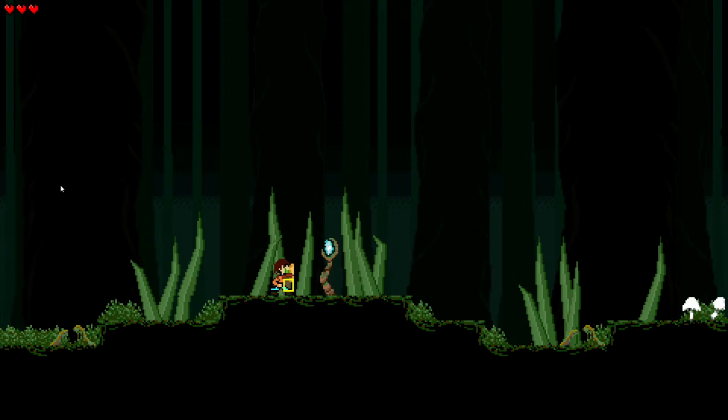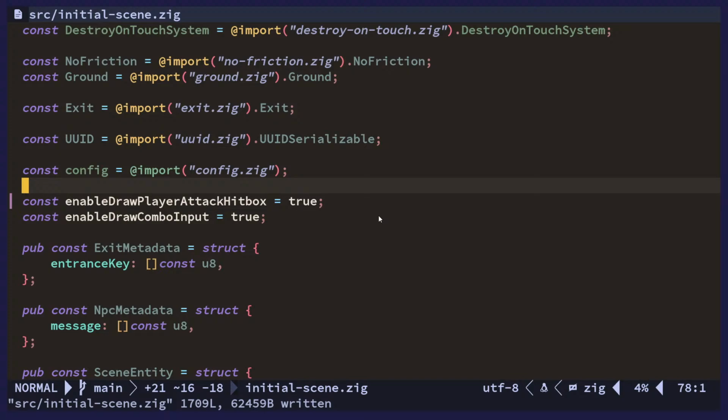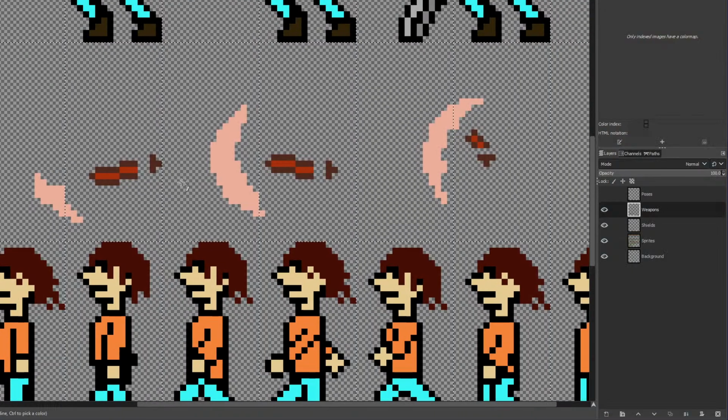A bit further down. And the animation should definitely be larger, I believe. Like this should extend, let's see. This should extend more like this.